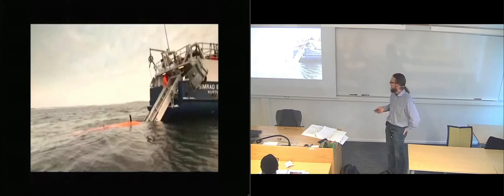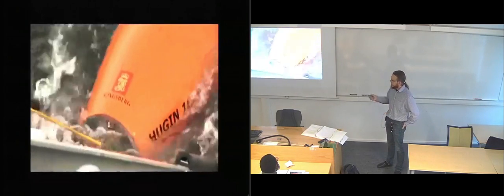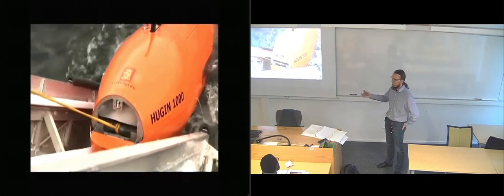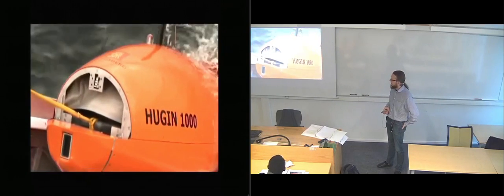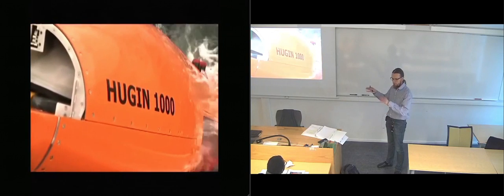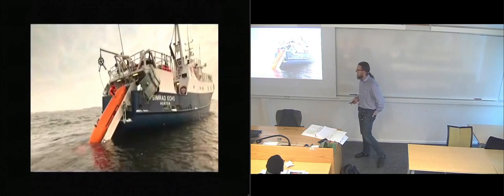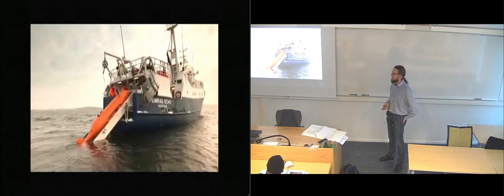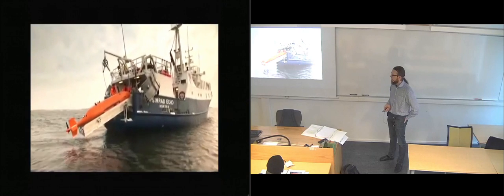And this is sort of a critical moment when they're going to bring it back up again, because they try to get a hold of it, and then they need to bring it back up the slide where they released it. You can't really have much waves going around if you're going to manage to do this without damaging the AUV. So it's not really a very good way of doing it, but I think that's the best they could come up with there and then.